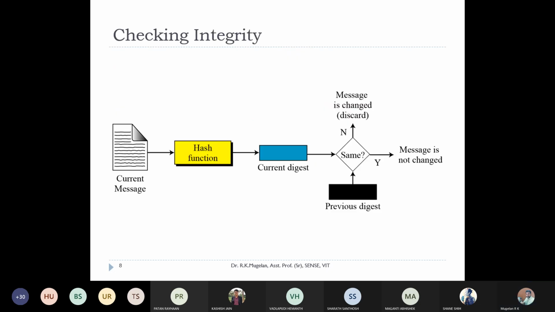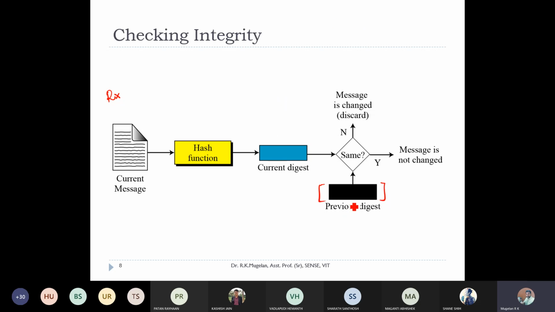Okay. So how will the checking of integrity be done? Hash function is not like our encryption algorithm where we have a decryption part at the receiver end. Here hash functions are non-invertible functions, so you can't find the inverse of a hash function anywhere. So if you have a message, assume this is at the receiver end. At the receiver end, you are receiving the message and you are hashing that message, and you already have the original digest value which you got from the transmitter end.